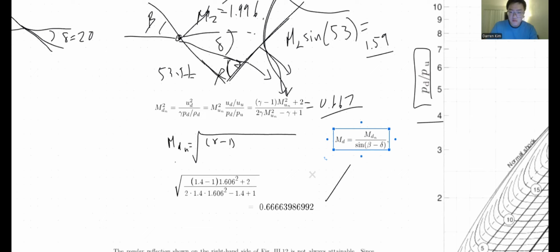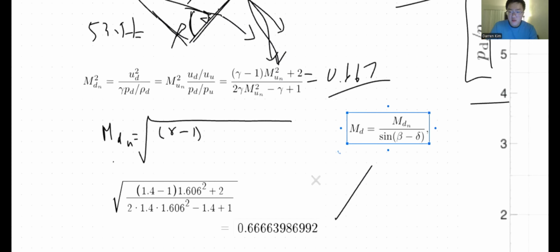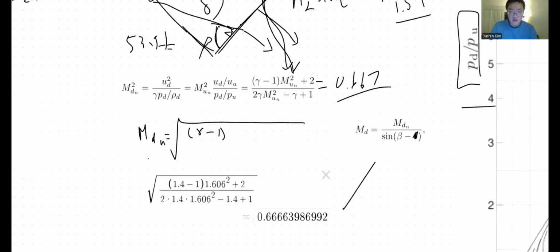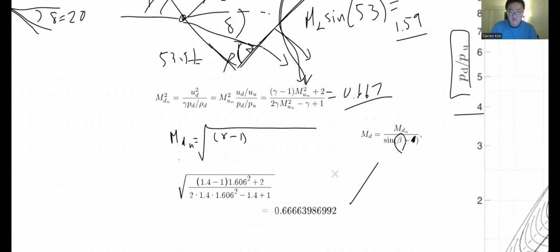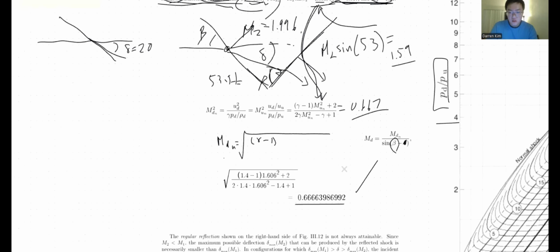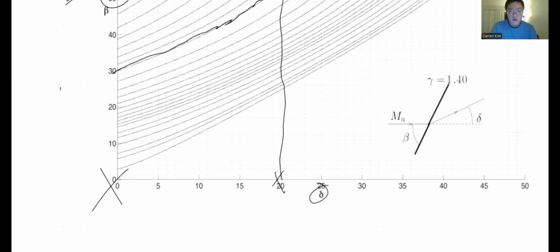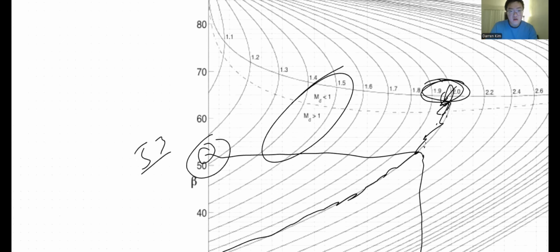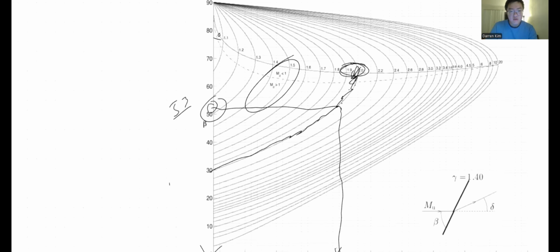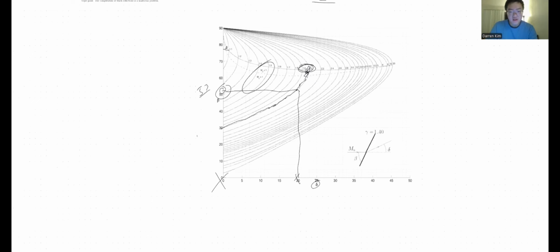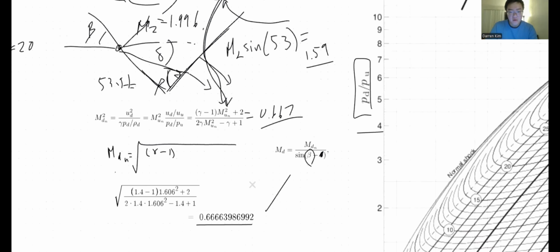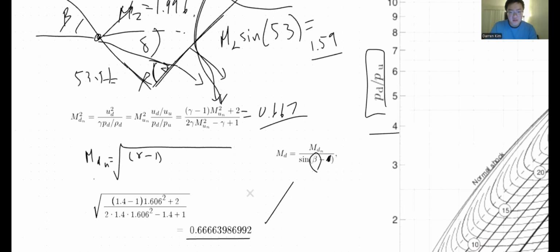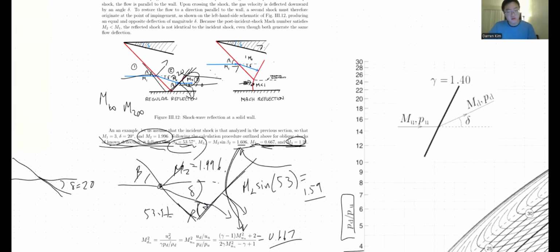And obviously, how do you get that? We clearly know this is zero, right? We know that's zero. We need to get beta, and now that we have our M_D, which is 0.66, where would that even be? It is, huh? What? That's just 90 degrees. Oh, I guess that proves the point. That just proves the point that this exists, because it's basically almost 90 degrees. Yeah, okay, fair enough. There you go.